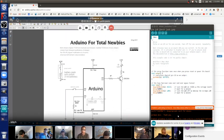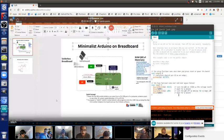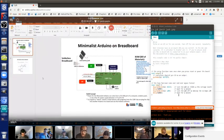And you can also get the slides, and I can show you also the Arduino, the Minimalist Arduino. On these other slides here, which I haven't uploaded to my website yet, but I can, I think you can download them from this software. I can upload it here to download. Is that possible?